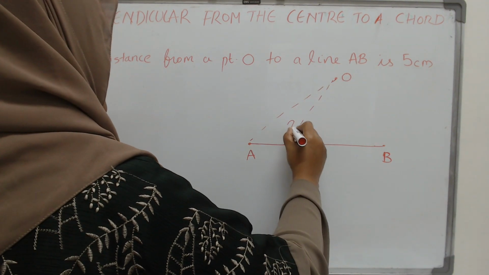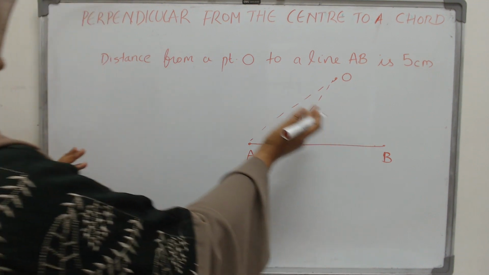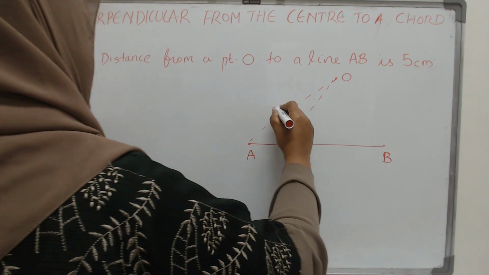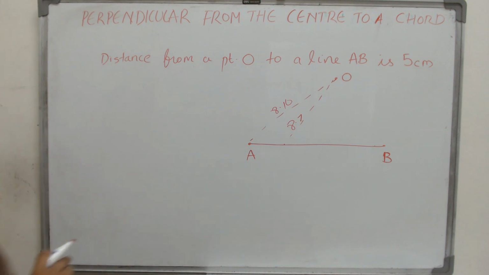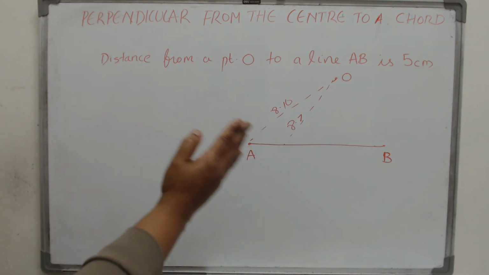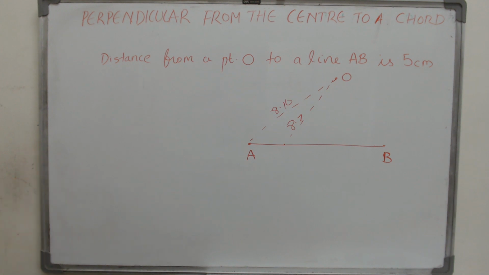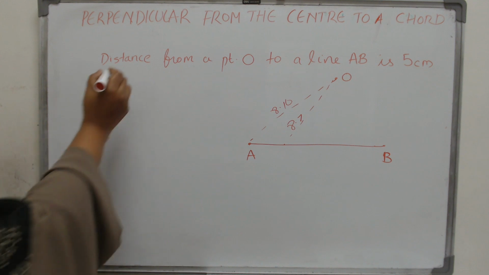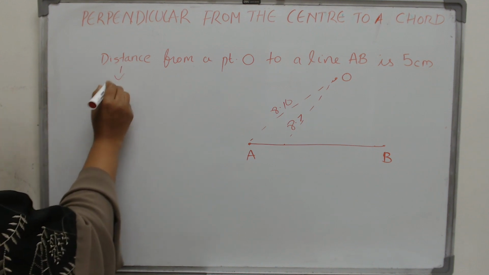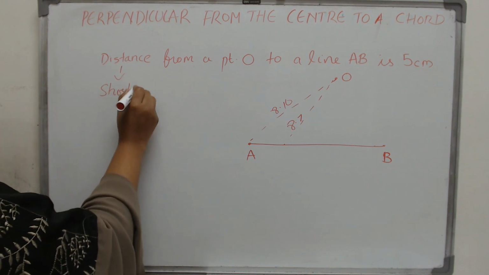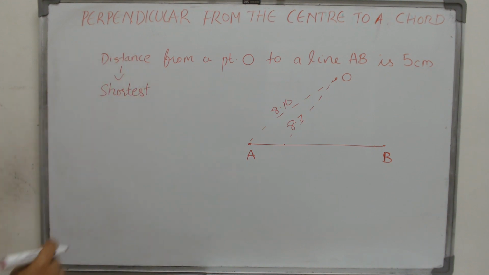So if this is say 8.7, this will be even longer. It will be say 8.10. So you will tell me depending on the route, the distance is going to keep on changing. But you ask the Google lady, the GPS on your phone, it will give you the shortest distance. So when the GPS says distance, it means the shortest distance.